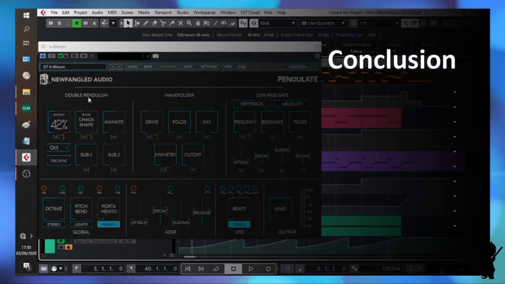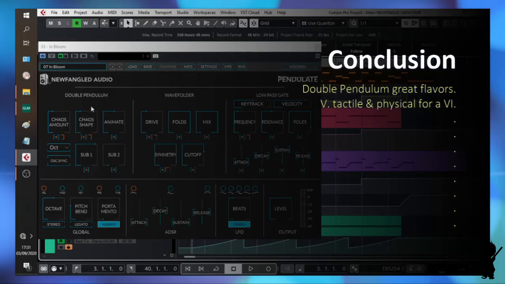I really love the flavors that you can create within the double pendulum. The feedback effect created by automating the chaotic amounts really sounded like that kind of tangible, grunty, grindy, nasty, rusty guitar feedback. That is a very special thing to be able to get from a virtual instrument. The change of tone and texture and timbre that you can get from varying the shape fundamentally changes the characteristic of the instrument. And again, it's so tactile, it's so kind of chunky. I love the physicality of it.